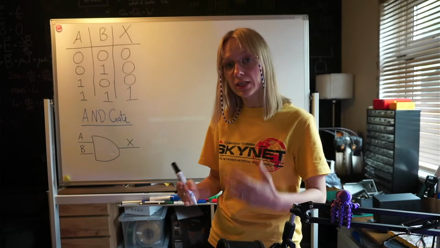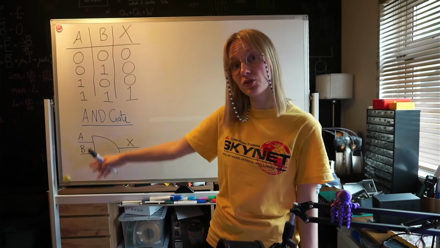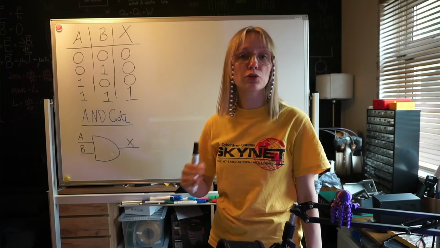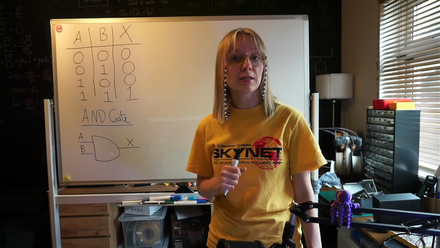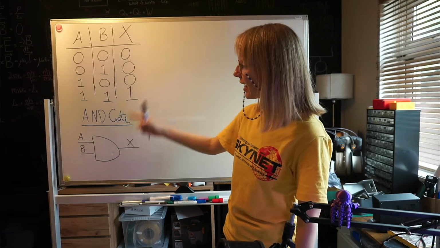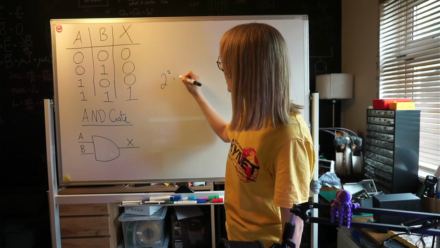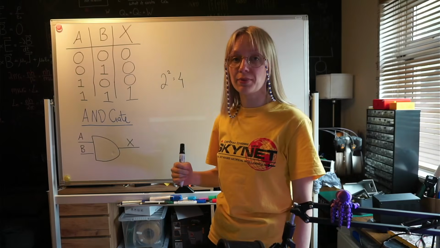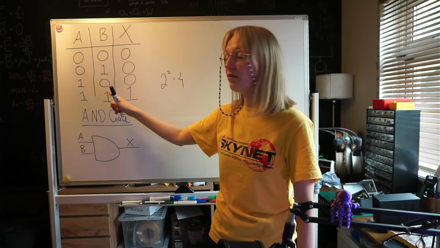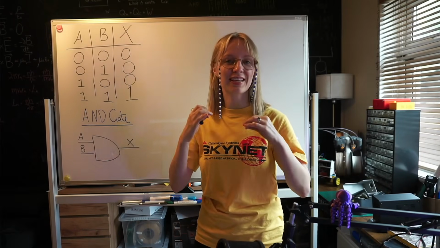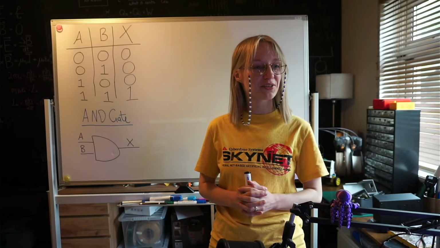It's important to note that you don't actually have to have just 2 inputs. You could have 3, you could have 4, but the possible combinations are equal to 2 to the power of the number of inputs that you have. So in the case of having 2 inputs, 2 to the power of 2 is equal to 4 combinations. 1, 2, 3, 4 possible states. Okay, you have discovered the AND gate. That's it. That's our first logic gate.